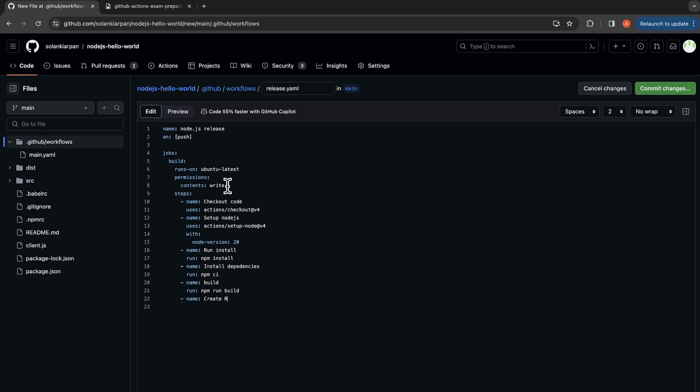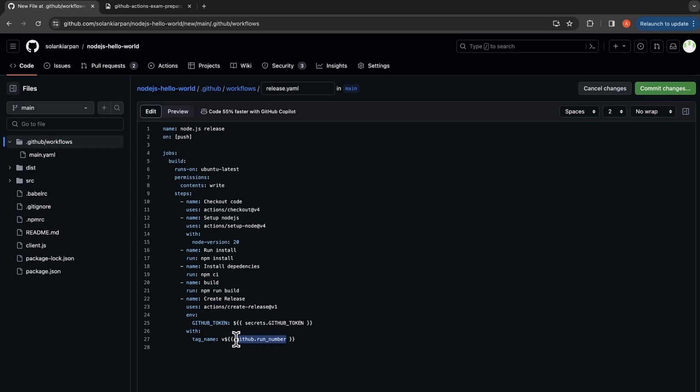So now let's actually create the release. We are going to use an action, create-release with version v1, and it requires an environment variable GITHUB_TOKEN, which we have seen how to pass. And how do we want to tag the release? What I'm going to do is just use v and github.run_number. However many times you run the workflow, it will keep a count.